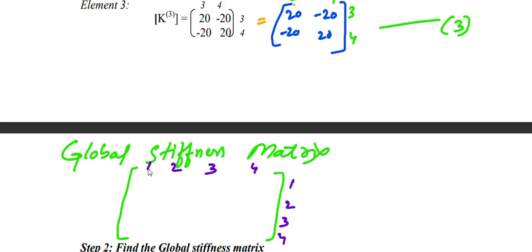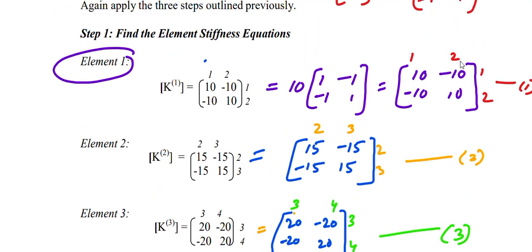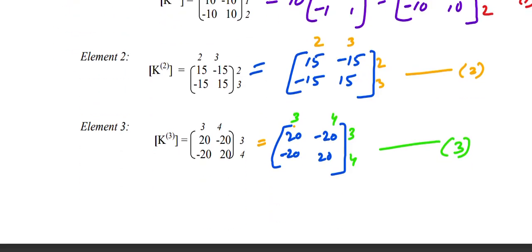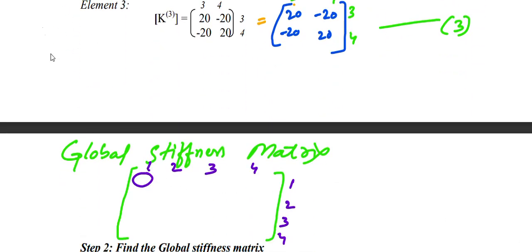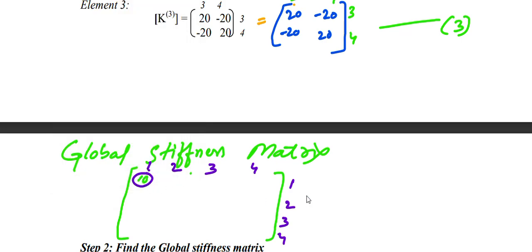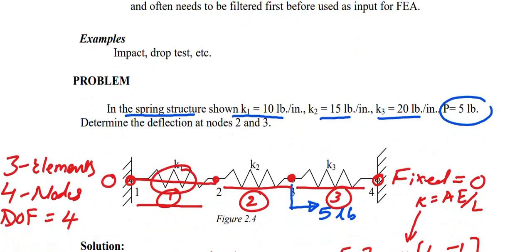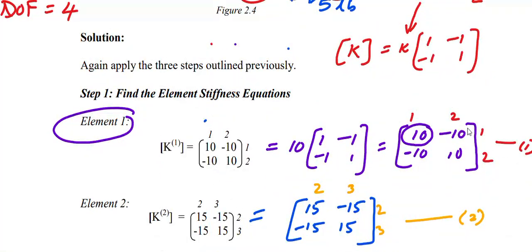Now 1,1 represents the first row, first column. What should be here at this point? For 1,1, in all three matrices you have to check where the 1,1 is. Here, first row, first column, you get 10, and there is no 1,1 in equation 2 or equation 3. So you can directly write this value as 10. Now 1,2. You can get 1,2 in equation number 1 only, which is -10.